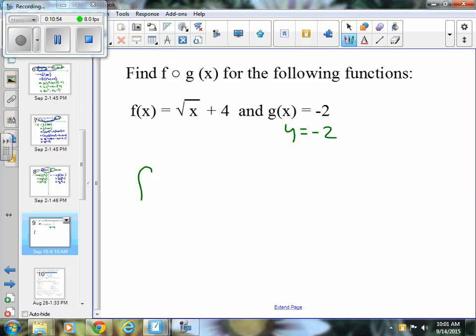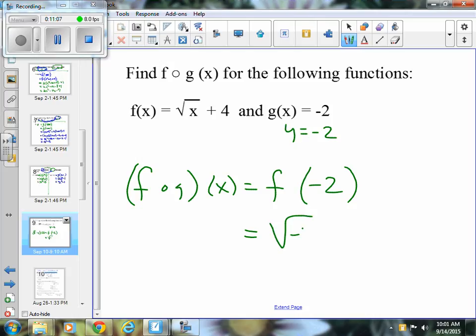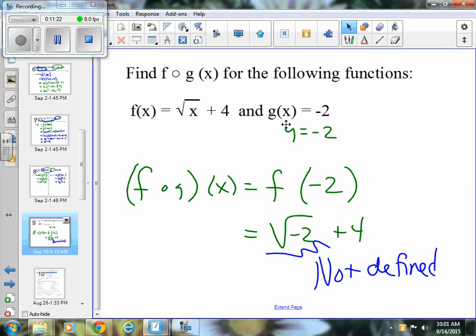If we tried to do f of g for this one, that means you're going to plug in g of x, which happens just to be the number -2, into the function f, which is much more like what we were doing with regular function notation. But look what happens when you do that. When you plug in a -2, that's not a real answer. That's imaginary. We can't take the square root of -2 and get a real number answer. That is not defined. So the moral to this story is that you can't just take whatever you want and do composition with it. You have to be careful what those domains are. So when you're doing operations with functions, including composition, we always have to take a look and see if that makes sense.